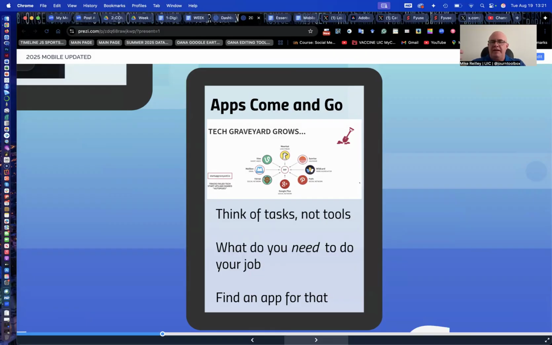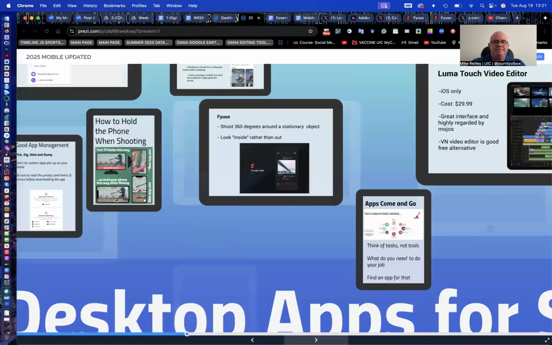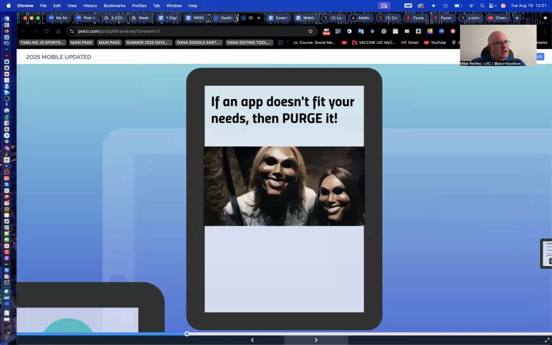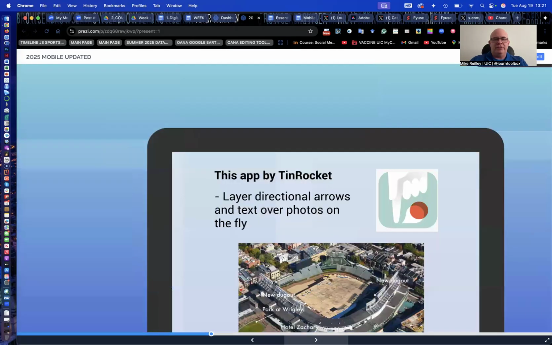It's giving you information that otherwise you'd listen to and it'd drive you crazy trying to figure it out. You type in the lyrics, maybe a couple of the lyrics in Google and try and find it. It's not quite as easy as using Shazam, where you just click on it and pick it up. Remember, another reminder, if an app doesn't fit your needs, purge it. Scary purge people there. Fun slide.